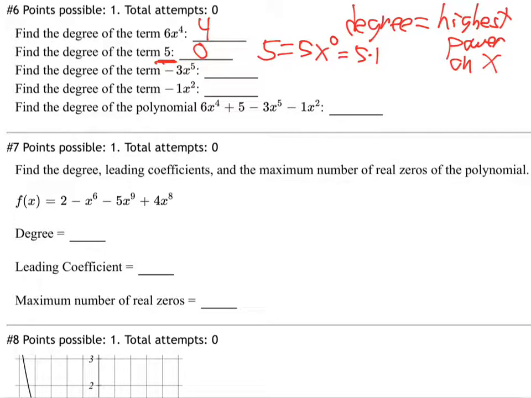That's why it's technically a 0 power. I'm not going to test you on that, but if you're going to go to pre-calc and calc, then you want to know that anything to the 0 power is 1. So there's really an x to the 0 power there. That's why we say the power is 0. All right, how about the next one?